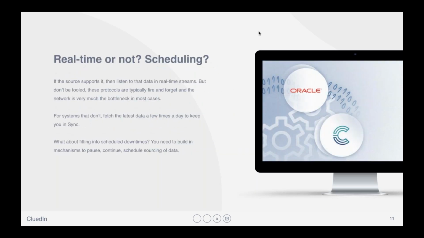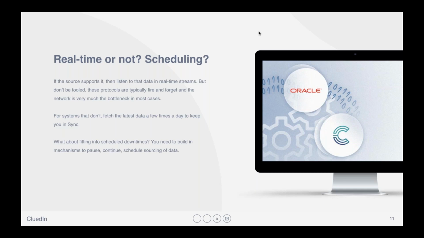So then, should we go real time or not? Or should we, when we're handling data integration for our foundation, take a classical old approach of scheduled, batch crawling of data from the sources? And then really the answer is both, if the systems support it. And there are many platforms today that just do not support real time in an obvious way. There are some cases where we can hijack parts of those platforms to be able to simulate real-time data, but they weren't necessarily designed with real-time data in mind.